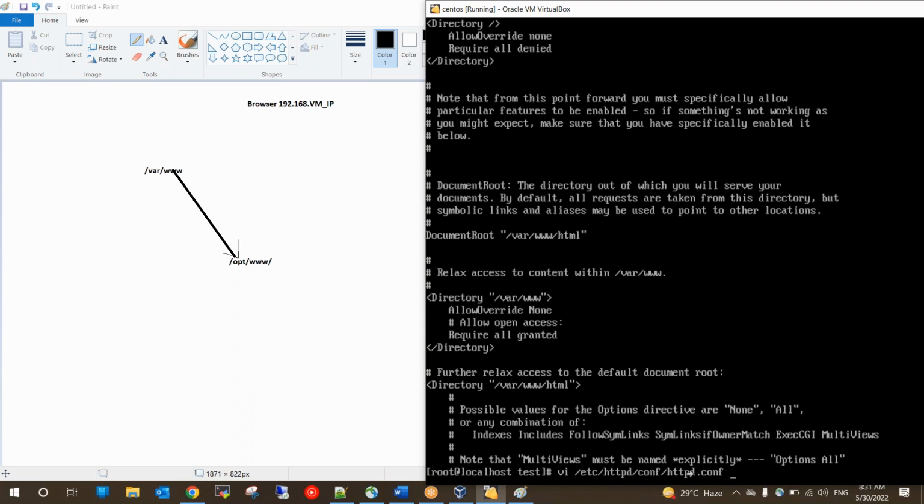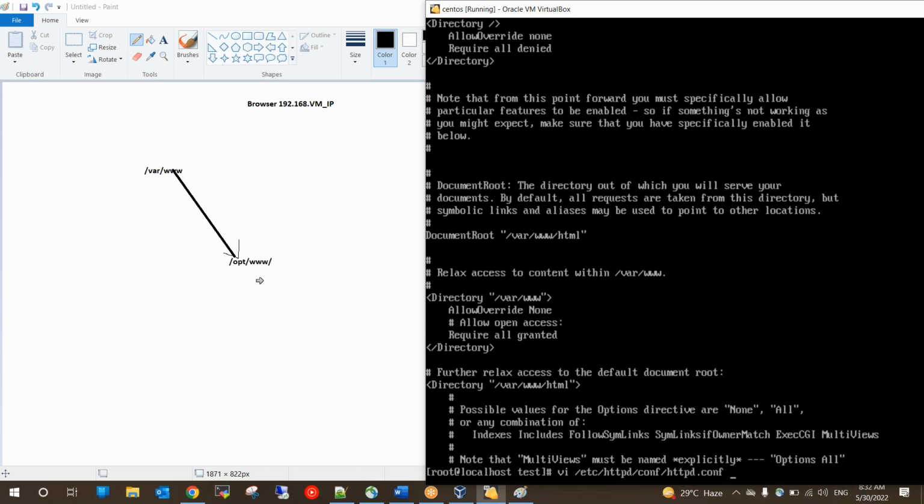What this conf file is telling is, whenever I access this web browser, please give me the root folder as /opt/www, not /var/www. So now it has given me this folder, but we will not be able to see the website.